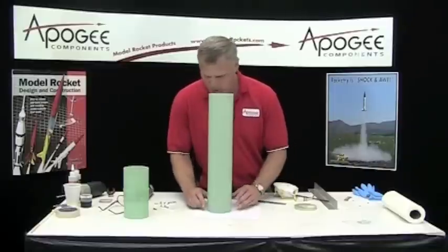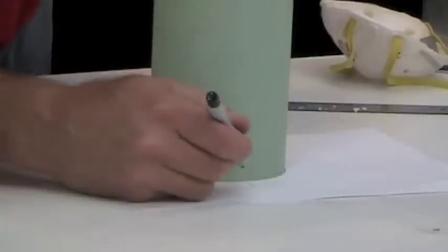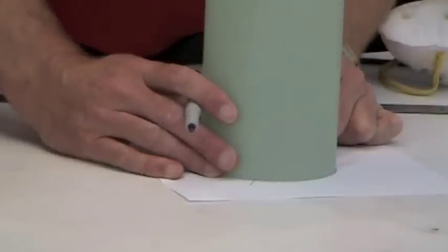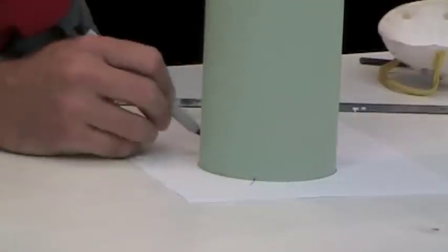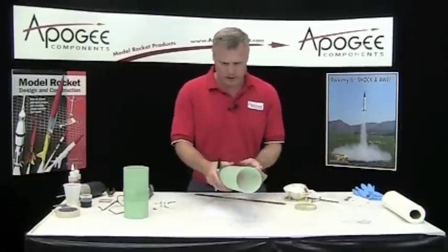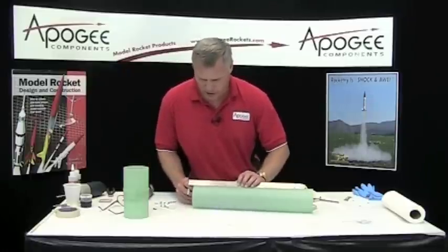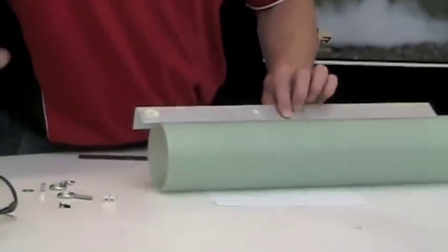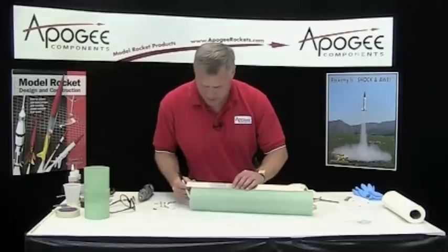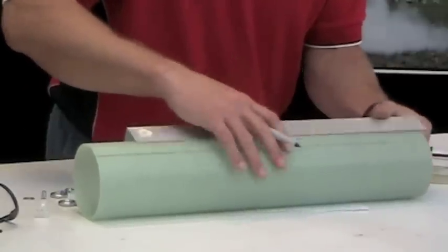So let me put it on my template here. And then I'm going to draw a line down the tube. Again, you want to use pencil, but I'm using pen just to make it easier for you to see it here. And I'm going to go all the way to the end, so you need to extend those.